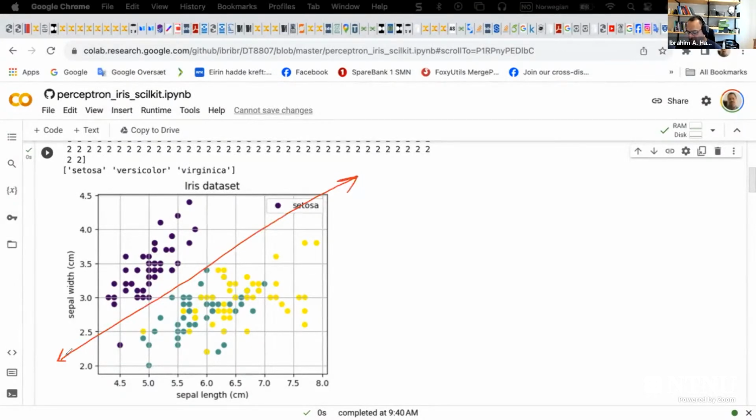We can use this line because one perceptron will generate only one line. All data points above the line will be classified as Setosa, and all other points will be classified as maybe Versicolor and Virginica. So we have three classes. If we need to classify this problem using a perceptron, it will be impossible, correct? Because a perceptron is used only for binary classification problems, right? So it's a problem here.